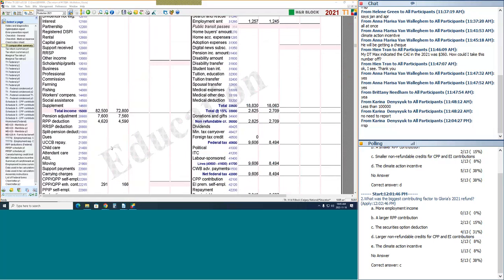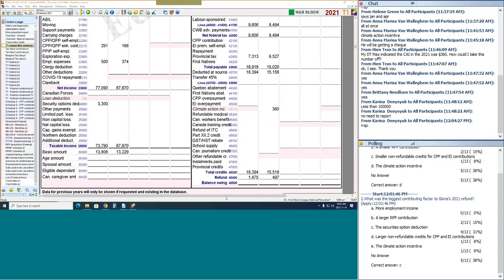But if she doesn't do anything, you need to warn her that she's not going to be seeing a refund like that. In fact, she may not see much of a refund at all. Also, I want you to warn her, employment expenses may not happen next year. We don't know yet, but as far as we know, it was 2020 and 2021 only that we're doing COVID working from home flat rate benefits. If they take those away, that's also going to reduce her refund again.